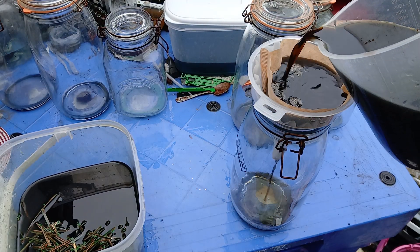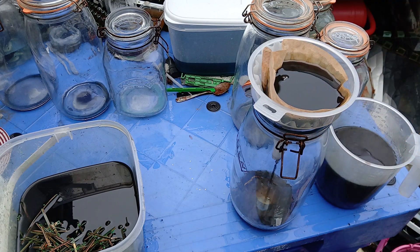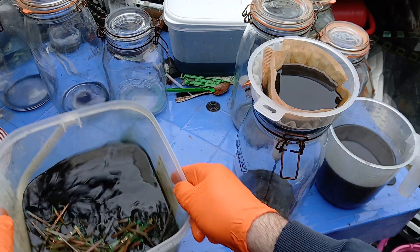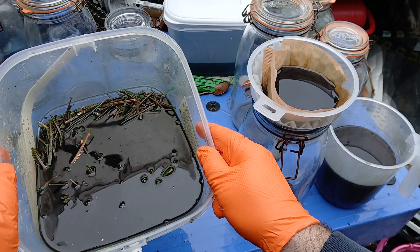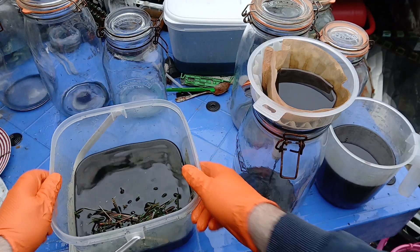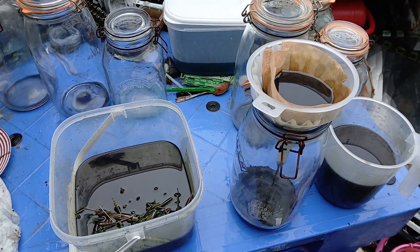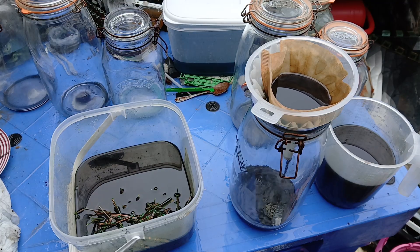Come back in a few minutes — it'll be quick for you, a bit longer for me to filter it all. We have gold floating around in here, you can see it floating around. There's still some left on the fingers but not an awful lot — we can put that in with more that I'll be doing. For the moment I'll just continue filtering this off.